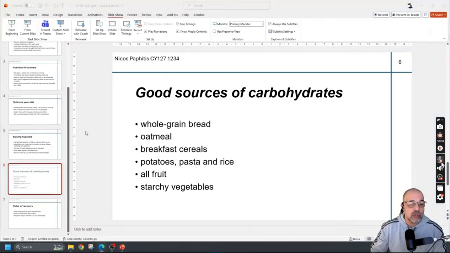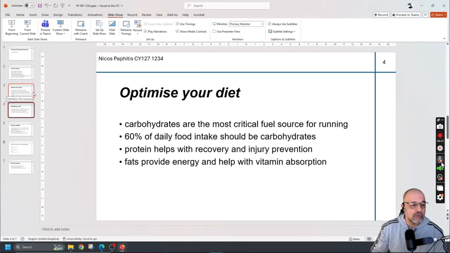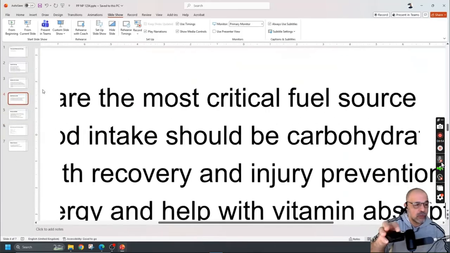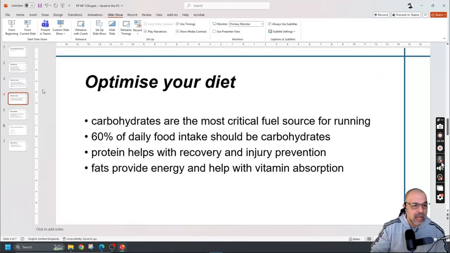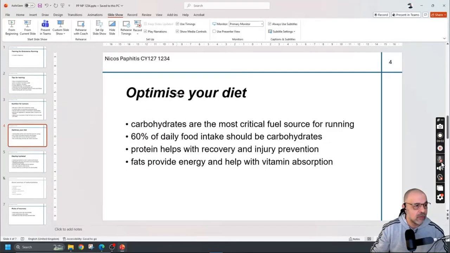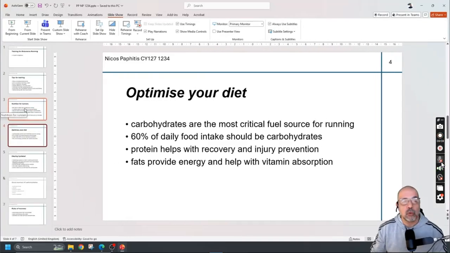From here, to take a good screenshot, I'm going to hold the control button on my keyboard down. And while I'm in this area here, I'm just going to zoom out a bit by moving the wheel on my mouse. As I've got the control button pressed and I move the wheel backwards and forwards, you can see I'm zooming in and out. I'm just going to zoom while my mouse is on this area, not the slide. If I'm on the slide, it zooms the slide in and out. If my mouse is in this area, I zoom those thumbnails in and out. So I just want to show all of those thumbnails.